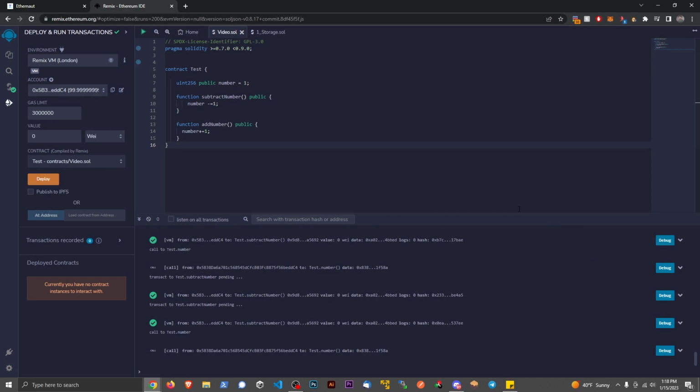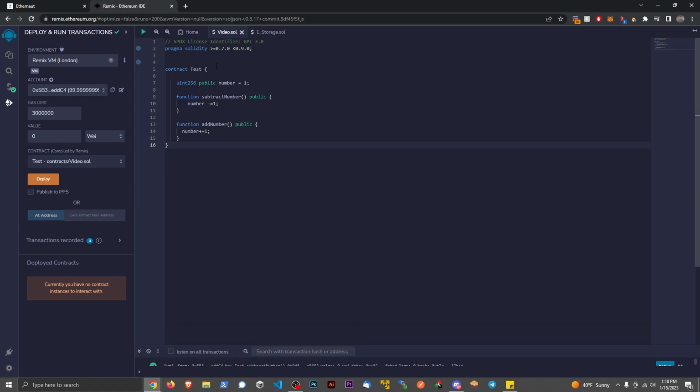So let's go over to Remix, what I did before the video started, and we can clear this out. Yeah, it's all right, just leave it up for now. I set up this little contract here, and this is just a test contract, and this uses pragma solidity greater than 7 and less than 9, so a pretty current version of pragma. And we have a number. We're able to subtract from the number, and we're able to add to that number too. And I'm actually going to put add above subtract, just because that makes more sense in my brain.